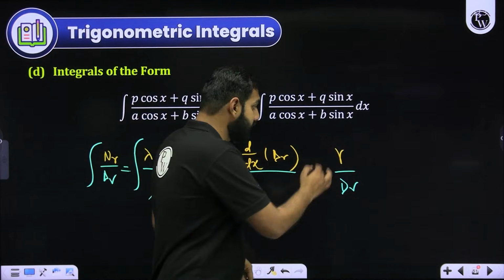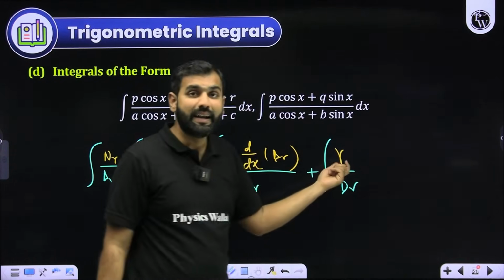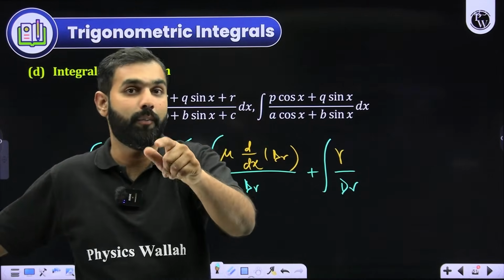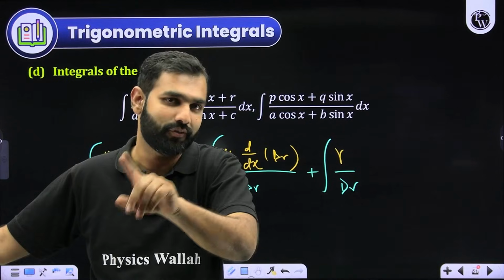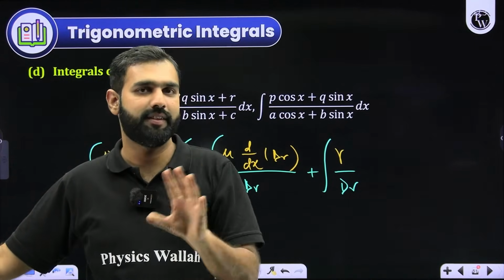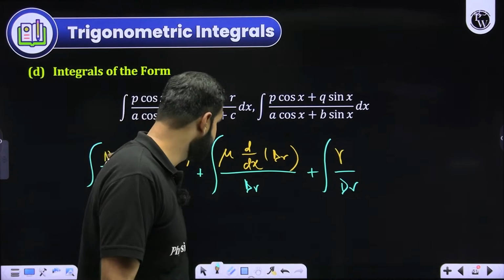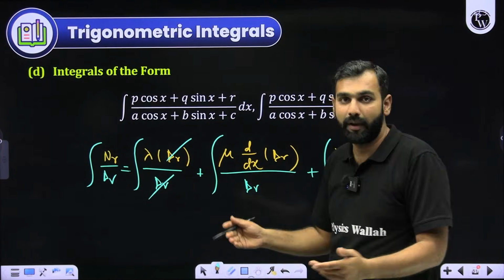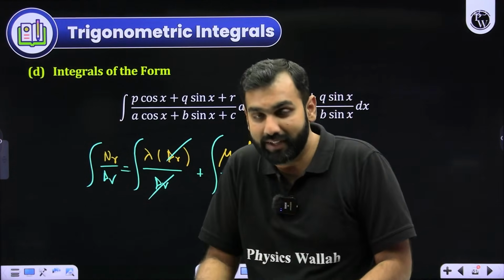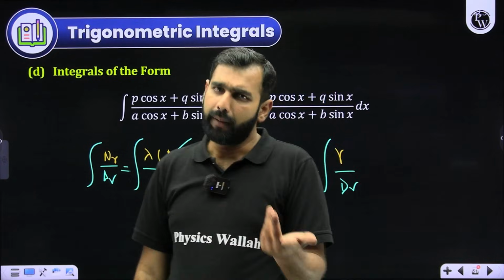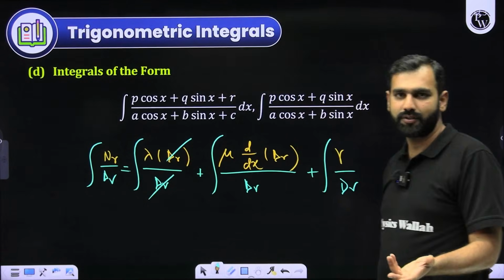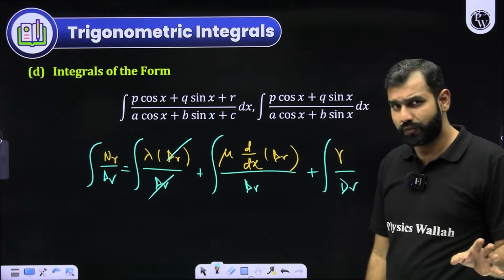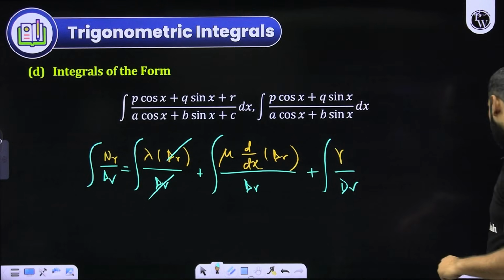What is 1 upon this? I hope you know 1 upon a linear expression in sin and cos is something we have already learned, where you use the formula for sin 2 theta and cos 2 theta in terms of tan theta. All these three things can be done by you now, I hope, because this is what we have just discussed. Sir, how do we find lambda, mu and gamma? By comparing the coefficients of sin x, cos x and the constant terms. By doing that, you can find lambda, mu and gamma. I hope there is no confusion on that. Did you get that part? Can I move ahead from here?